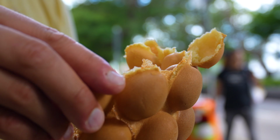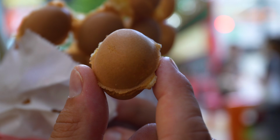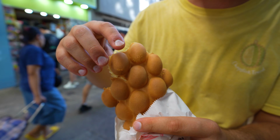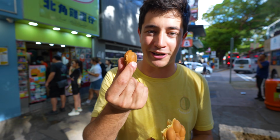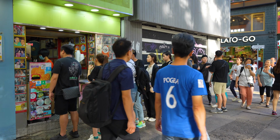Super crunchy. It's pretty plain, to be honest. Maybe there's a little bit of vanilla in there, or there's a hint of sweetness for sure. It's really airy, and they kind of burst when you bite into them. So they call them Hong Kong egg waffles. I don't know if it's because there's egg in the batter, or because these kind of look like eggs. What I like is that they're kind of rippable one-biters. Like I said, it's pretty plain, but I love the texture. Really crispy on the outside, and it's super popular. Look at the line. She just opened up, and there's a huge line already. North Point egg balls is what she calls them.